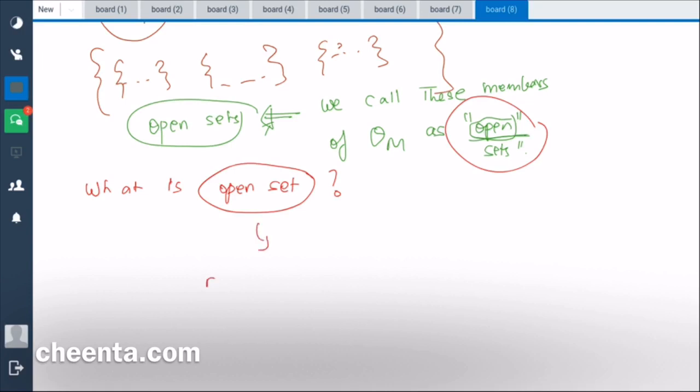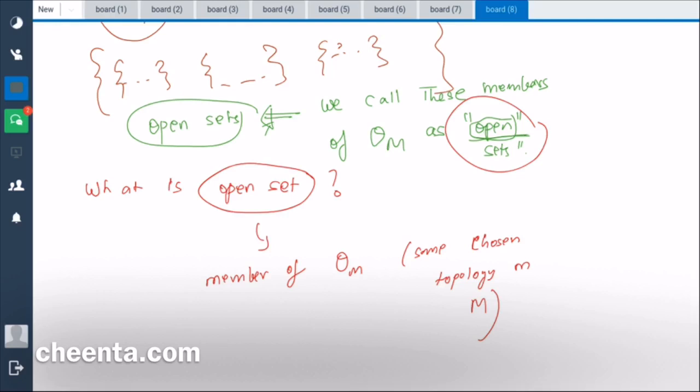This is nothing but a member of O_M, some chosen topology on M. So any particular subset of a set cannot by default be open or not open unless we choose a topology. That word doesn't make any sense.